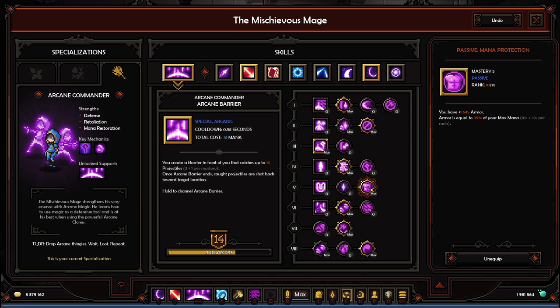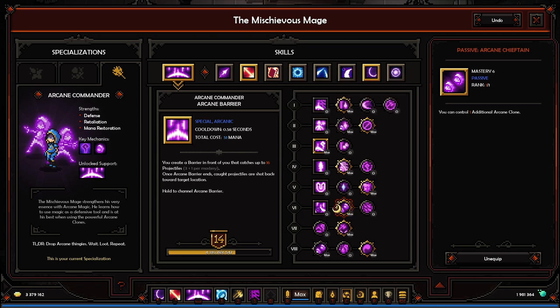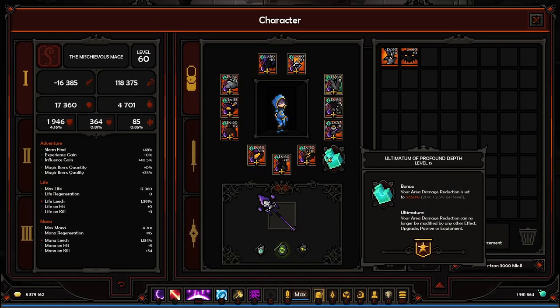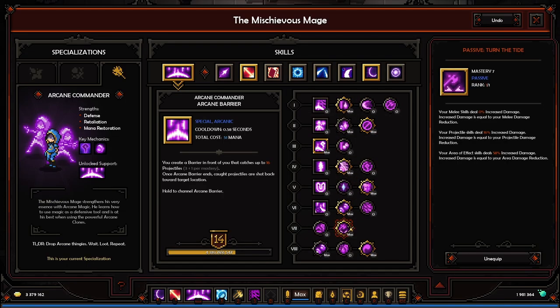Then we take Mana Protection, so you get a bit of armor through your max mana. We take one more max clone from Arcane Chieftain. And then this one right here is one of the big nodes. So there's an ultimatum that I went up in to get this amount of area damage reduction. And when you get the area damage reduction, you also gain area damage. And this is a multiplicative modifier, so you get a bunch of damage out of this one. Yeah, it's just a no-brainer, and that's pretty much the reason why we can get the most damage out of Arcane Commander.